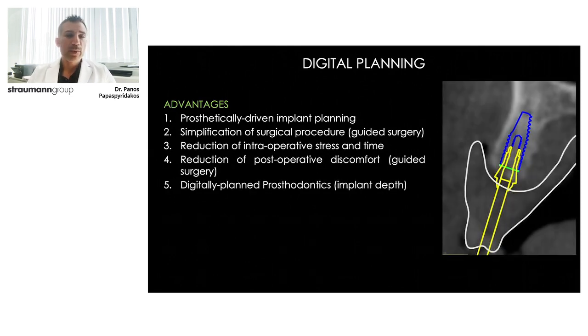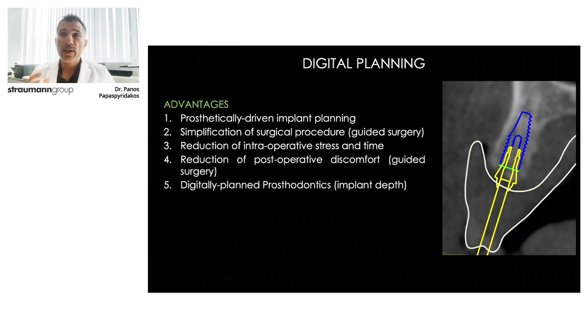Finally, and to me this is what I call digitally planned prosthodontics, it is a very important advantage of digital planning, and that relates not only to the implant angulation, but also to the implant depth, which is very important for the full arch implant restoration because it is directly related to prosthetic components and the prosthetic space. You will hear so many people talk about the prosthetic space. What if we use a metal acrylic restoration? We need more space, 15 millimeters. What if we use a zirconia prosthesis? We need 10 millimeters or more.